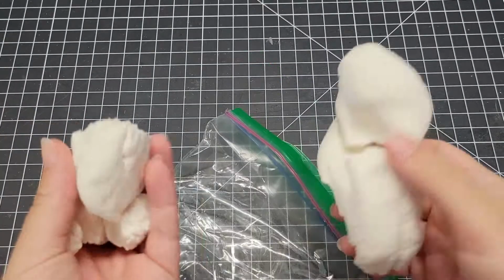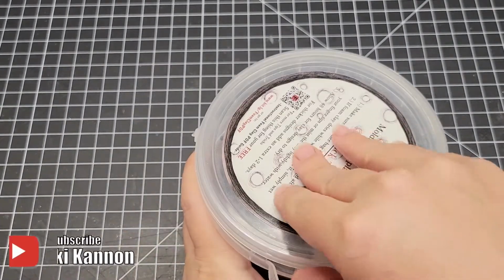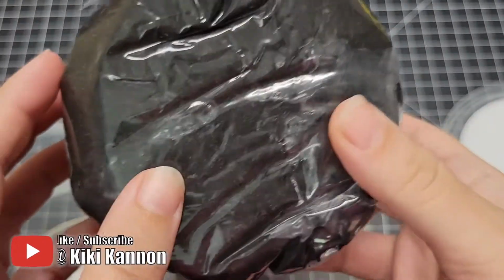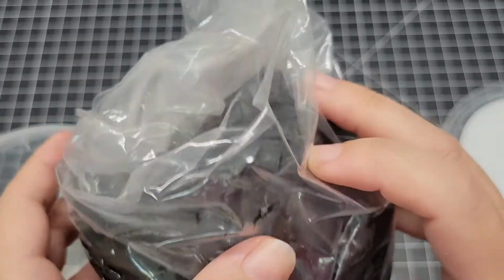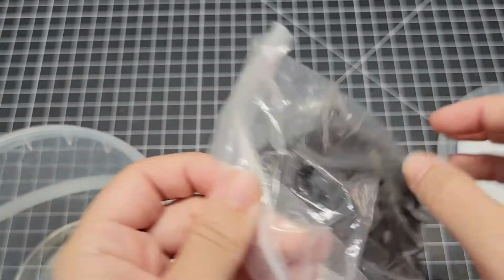Model magic was a material that a lot of cosplayers did use originally when there wasn't any other options. I had used it on some of my earlier costumes. It wasn't my personal favorite thing. I did like that it was sandable and sort of easy to work with, but we managed to work with what we had.